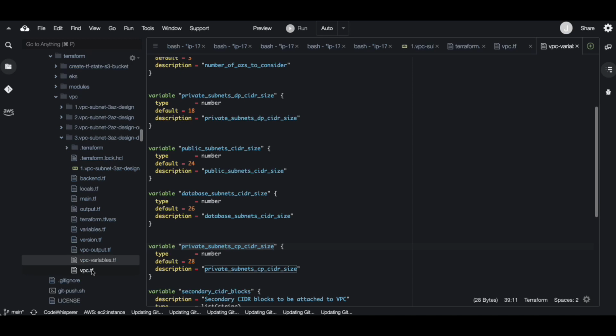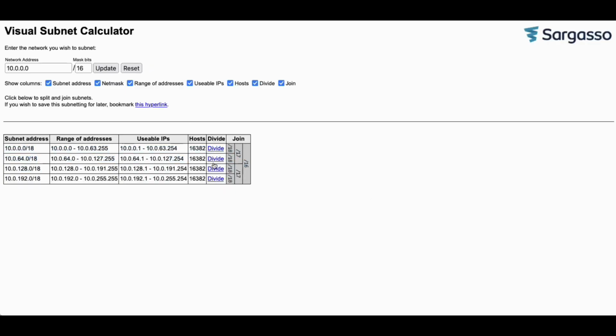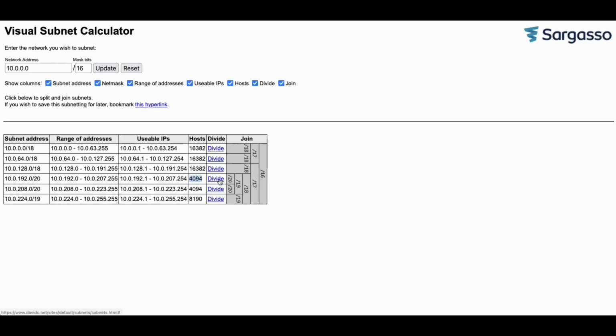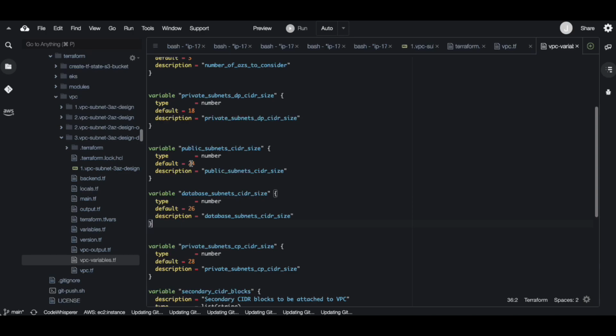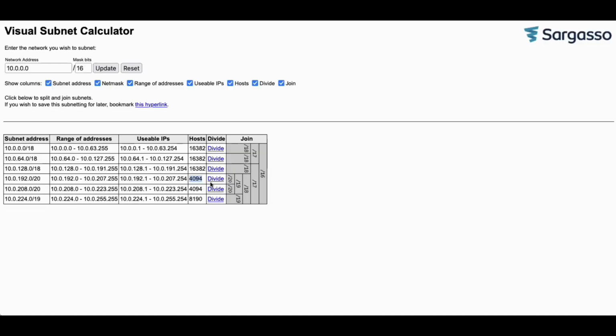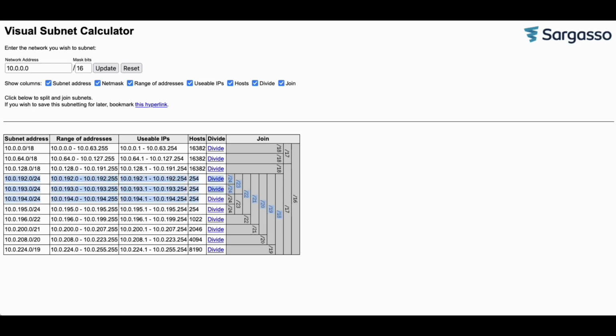So let us go to the code, what we're trying to do here. Before I go to the code, let me first show you how we wanted to divide. There are three subnets, which are /18. Now the fourth one I will divide further. I'm dividing the 16,000 IPs into two more, 8,000 and 8,000. I don't need this much size, so I'll divide further into 4,000. And if you look at the size of the public subnets, the next big size is basically /24, which is 256 IPs. So I need only 256 IPs, and I will further divide this. Now this is where I got one subnet of size /24, which is 256 IPs. This is the second one, and one more I need. Since we have three AZs, I will take three subnets of size /24, which is 256 IPs.